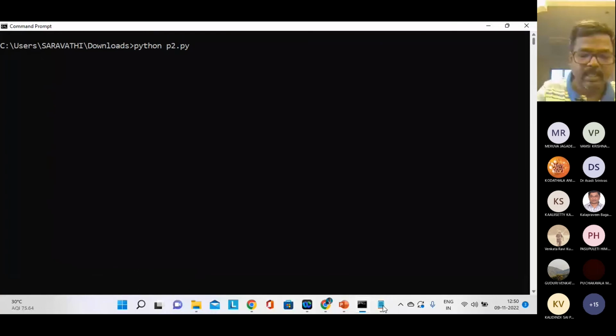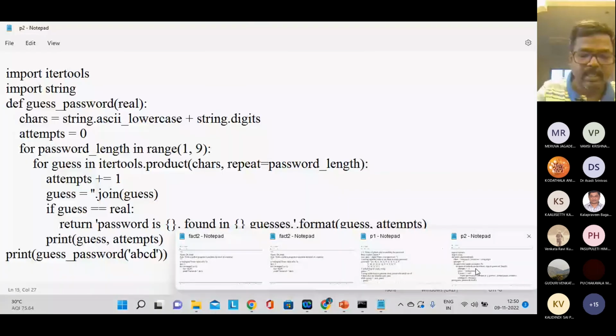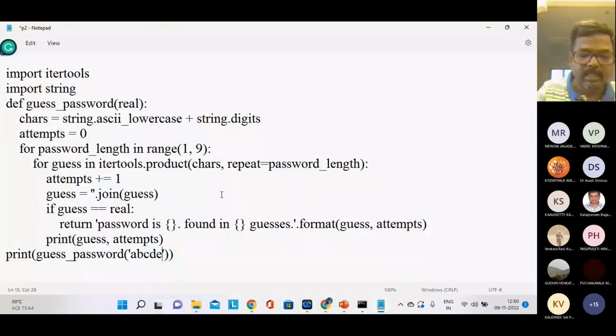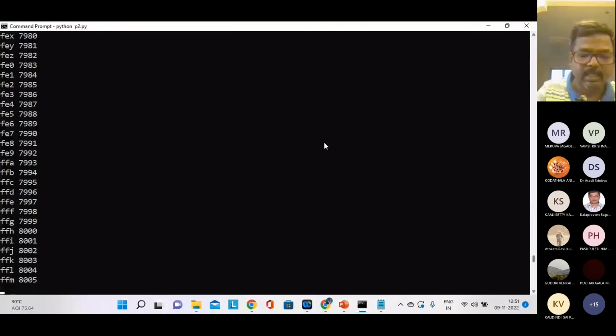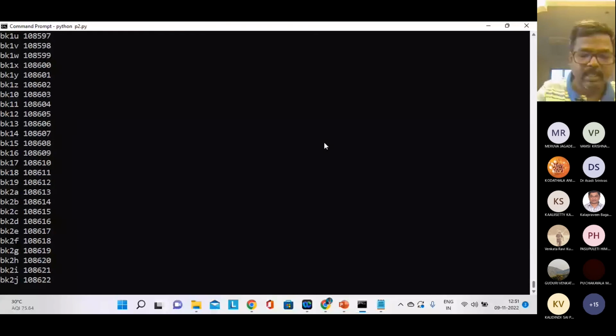Suppose I'm running ABCDE, taking 5 letters. Now see, I'm running the program. See how many iterations it is taking now. Can you imagine? For 3 letters 1371 and for 4 letters it took 49,000. Now 5 letters.